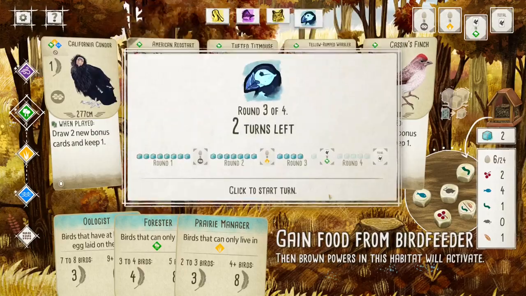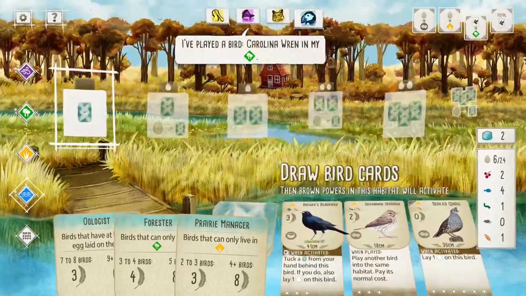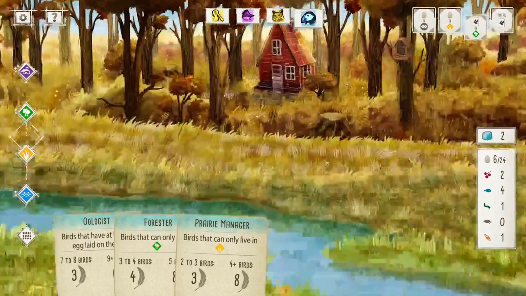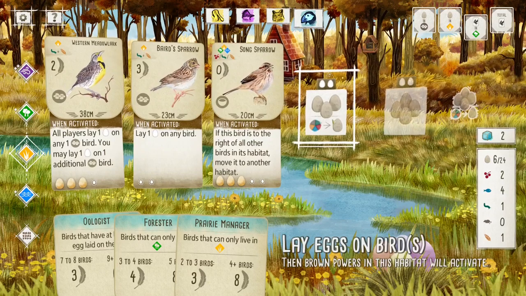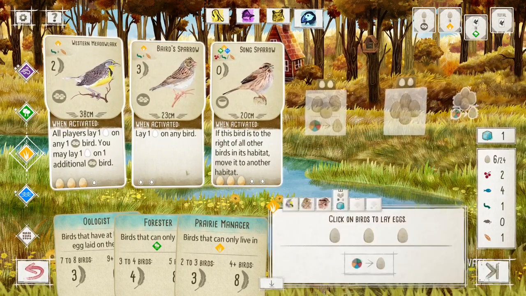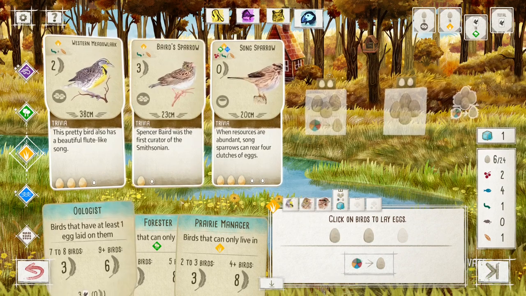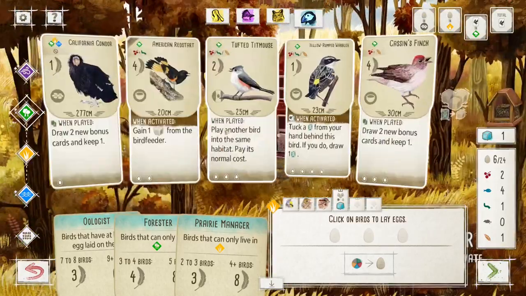Alright. My turn. Yep. Alright, let's go here. This will be it, I think. Really? Yeah. Alright, I like the sparrow. I'm gonna do this one. Alright, you get an egg, you get an egg, you get an egg. Wait, stop. Undo. Alright, you get an egg. Is that all my eggs? Okay.